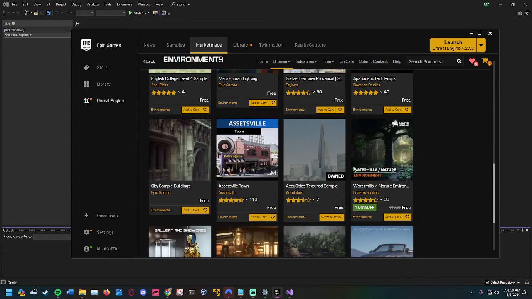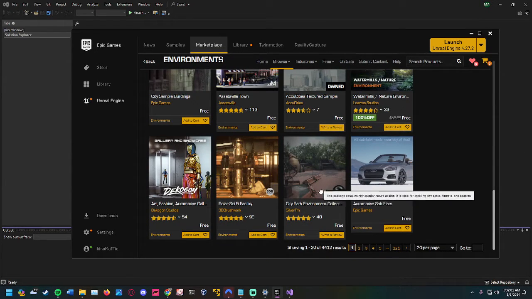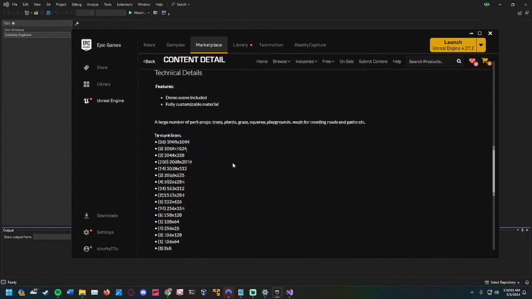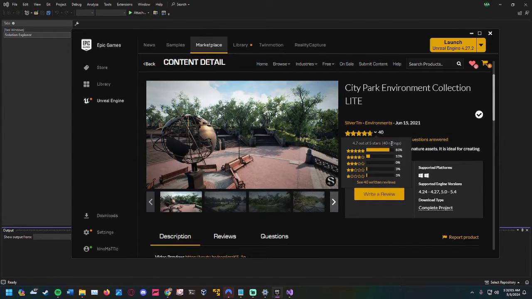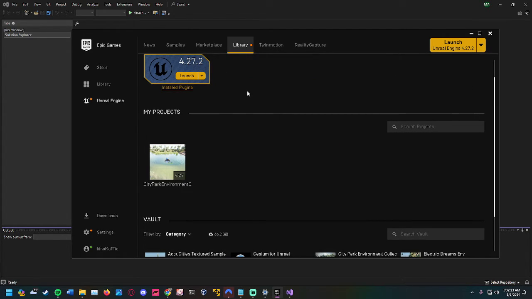You can download any of these, and all you have to do is make sure that your version of Unreal Engine will work. You can see supported engine versions. This one supports 4.27. But we'll continue on with the blank project, and I'll specify the difference between a blank project and one that you downloaded already.